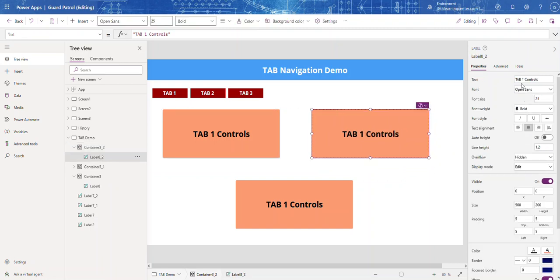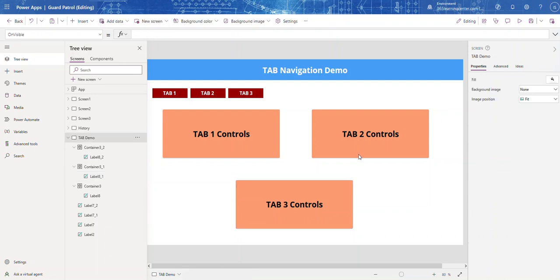Okay, and let's call this tab 2 controls. And I'm doing it this way so that you guys can see. It'll make a lot more sense.